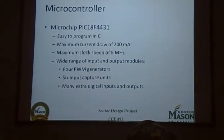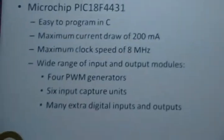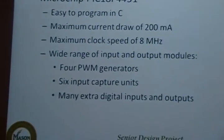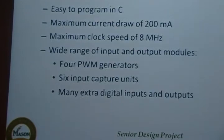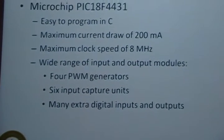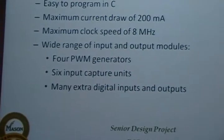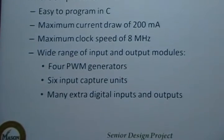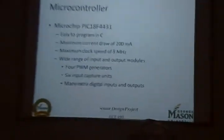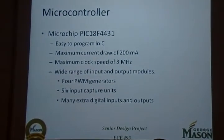There were also numerous input and output modules, the most important of which are the four pulse width modulation generators. Now, this is key to drive four motors independently, otherwise we couldn't mimic the four-wheel, four-motor differential. There were also six input capture units, and these were used to read the wheel encoders that I'll talk about in a minute. And these gave us the RPM signals so that we could adjust the differential depending on steering angle. There are also a lot of other general purpose inputs and outputs that we could use for buttons and LEDs and such.